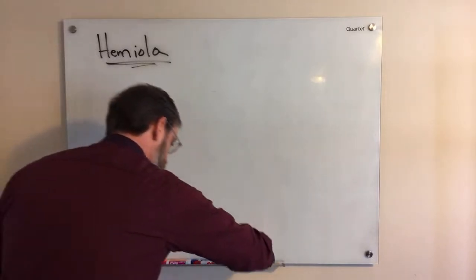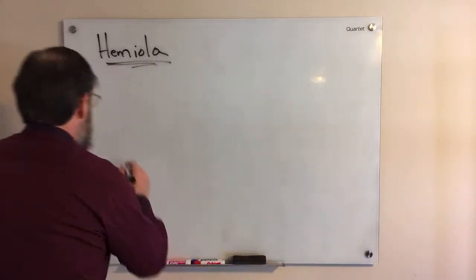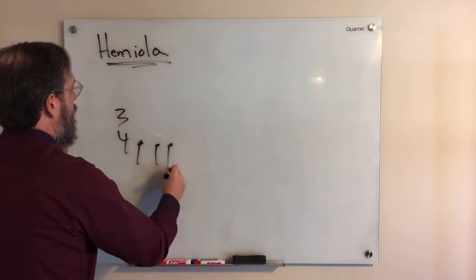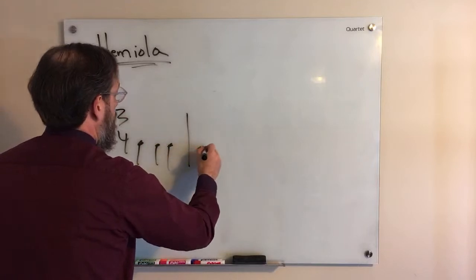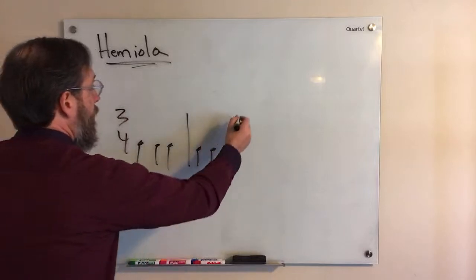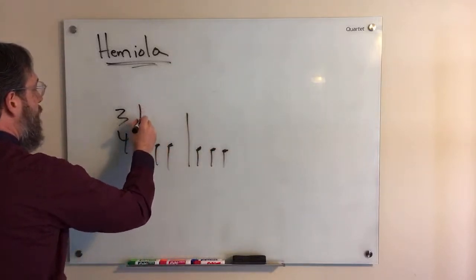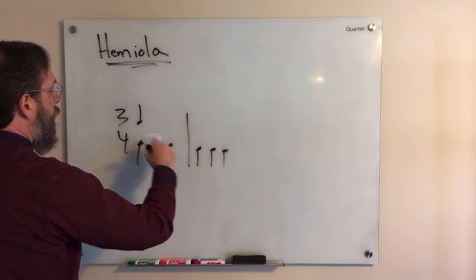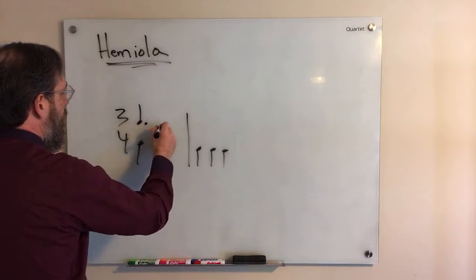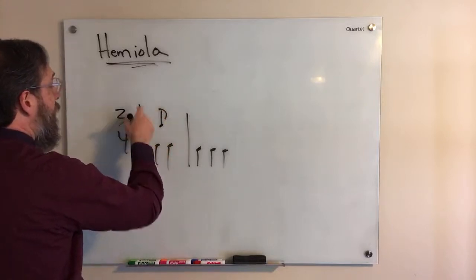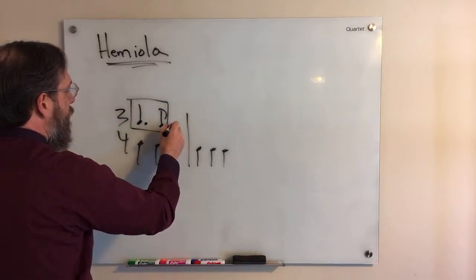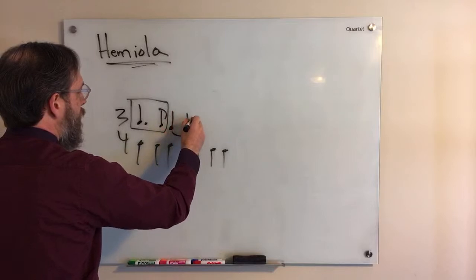So I'm going to give you 2 more. So let's say we're in 3/4. Let's keep it in 3/4. So we got 1, 2, 3. Actually, I'm going to have more than that in terms of examples, because there's so much cool stuff to talk about. But let's say we have quarter notes in the left hand in 3/4. In the right hand we have dotted quarter note, eighth note. This is our cell. This is our pattern. This is very much like the one we just did, but it's a rhythmic pattern. And then we do the same rhythmic pattern.